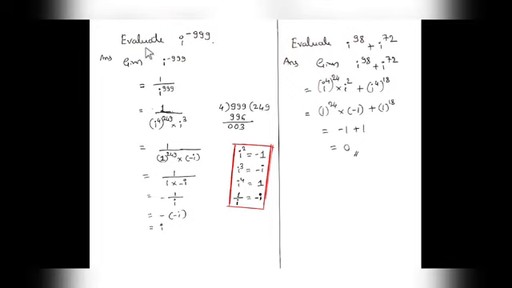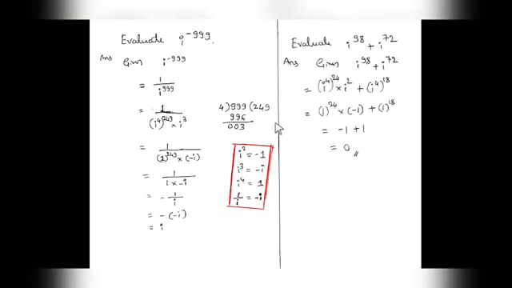Now, we'll study the complex number, its properties and its applications using some examples. First example: evaluate i raised to minus 999. We have to simplify this. Given i raised to minus 999, if I bring it to the denominator, it will become 1 divided by i raised to 999. Now 999 you have to divide by 4.